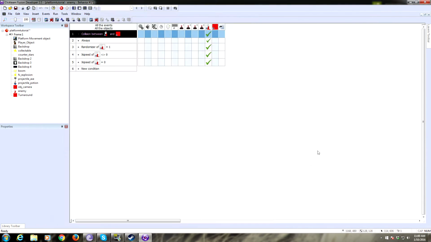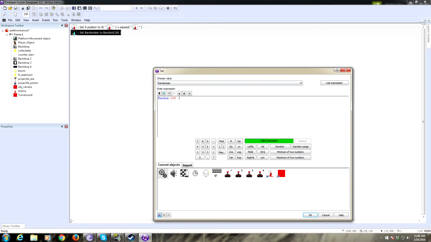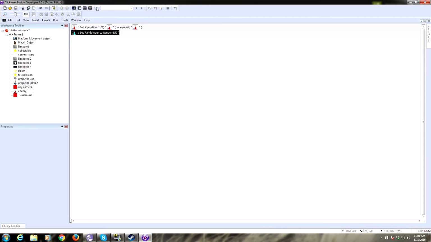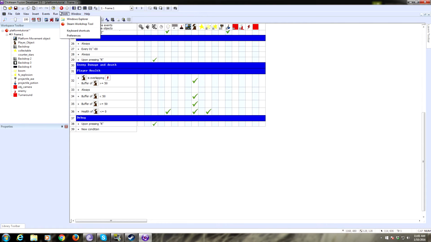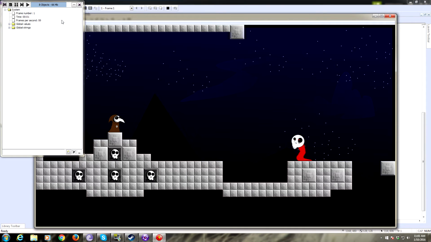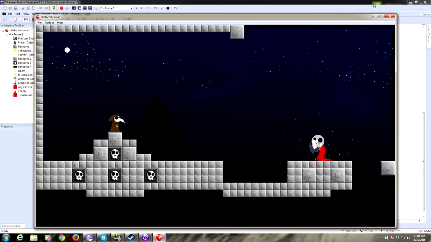We want to make him move more often. He's too static right now. So what we can do is change the randomizer. Instead of random 100, we're going to make it random 50, giving us less possibilities. So we'll hit that 1 more often, and it'll trigger his movement more often. Yeah, that's better. I like that better.